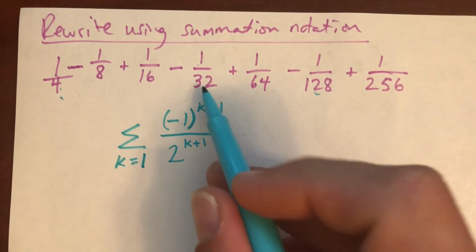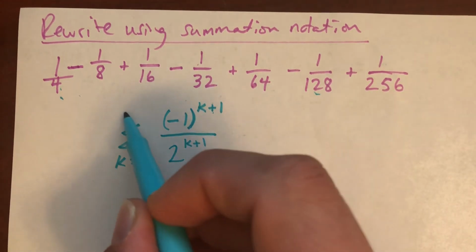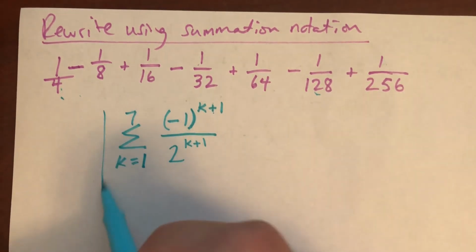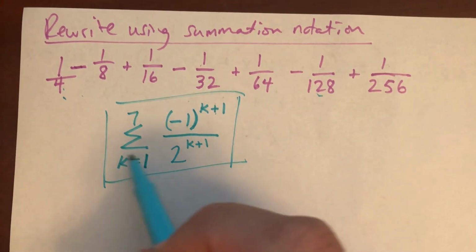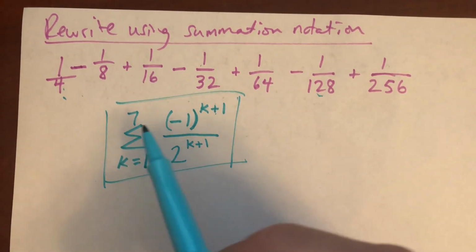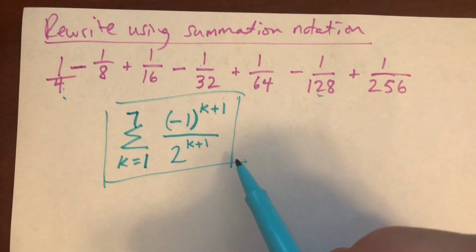Yeah, we're in good shape. So that checked out. So that's the fourth term, fifth term, sixth term, seventh term. So seventh term. And that is that. Looking at the assignment on WebAssign, it's going to give you this number, but you just have to come up with where you stop, and you're going to have to come up with this stuff.